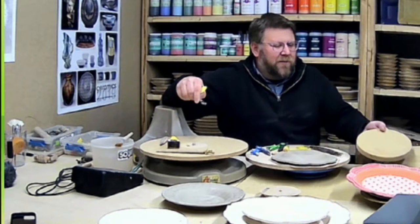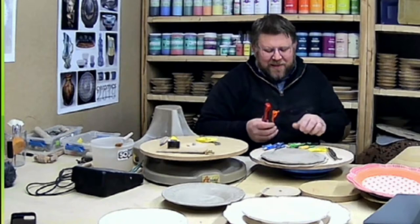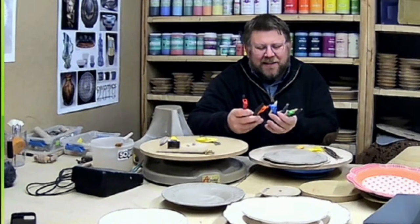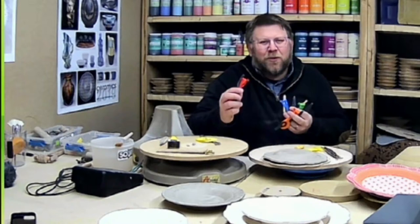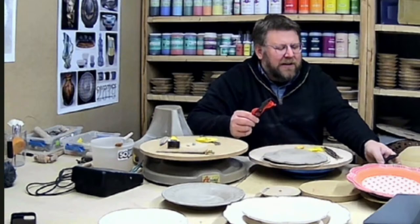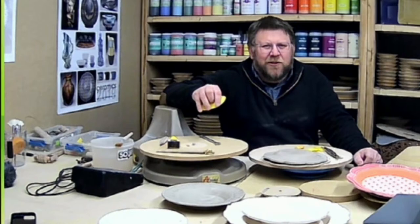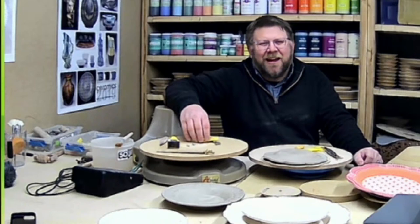Regarding Sue tool colors: these compasses are sold to elementary schools for math classrooms and come in four primary colors. There's no functional difference — we can't order just one color so we send them randomly. But if you want a specific color, it is listed on the website and you can write your color preference in the notes section at checkout. And our most popular note is 'I am a Clay Share member' — we love that!